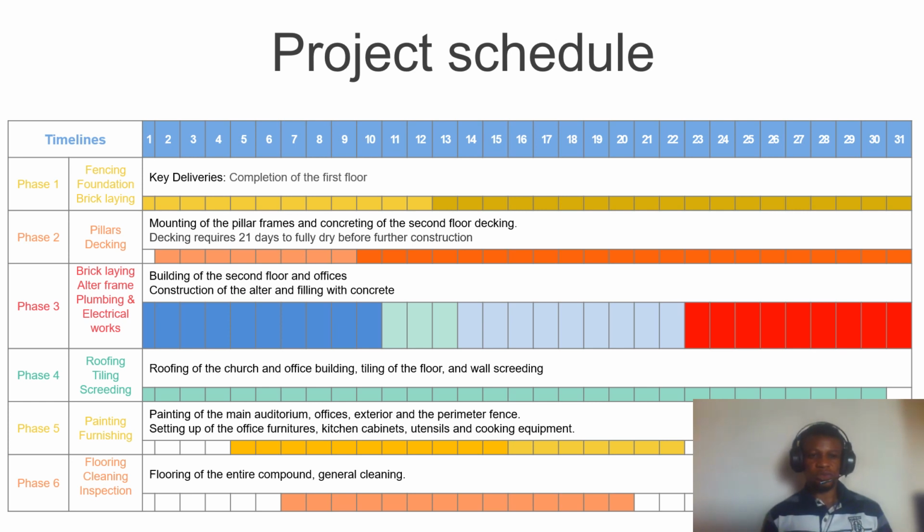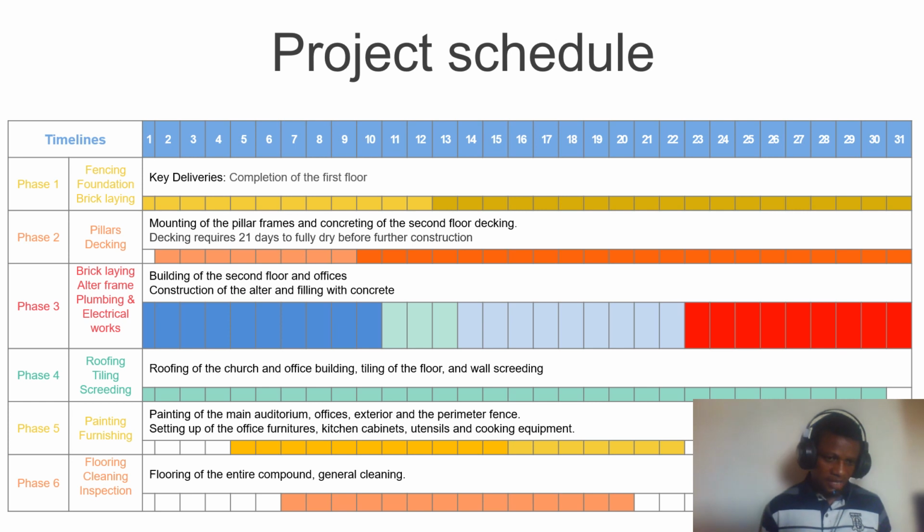Then we move down to roofing, tiling, and screening. The approach will be that the carpenter starts the roofing, while tiling work starts from the first floor and the offices. Since the first floor would have been completed by then, tiling starts from there, and the offices would then be going through the tiling phase. The screening is to ensure that the wall is smooth, and that if there is any stain they can easily clean it out. And so all of these will be going on simultaneously.